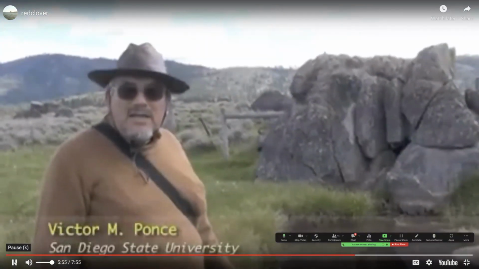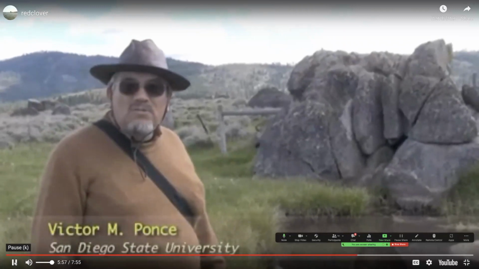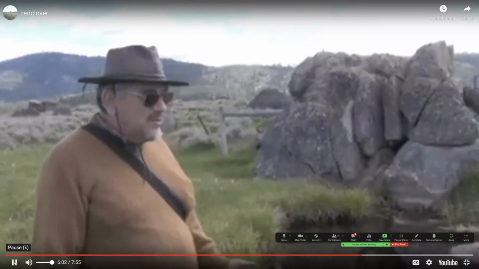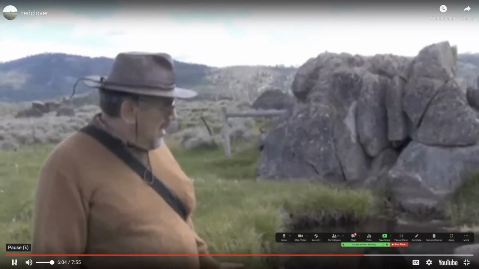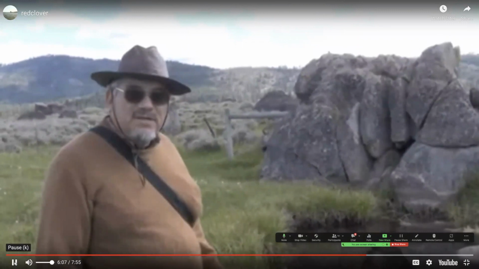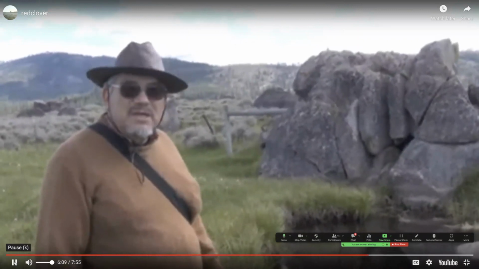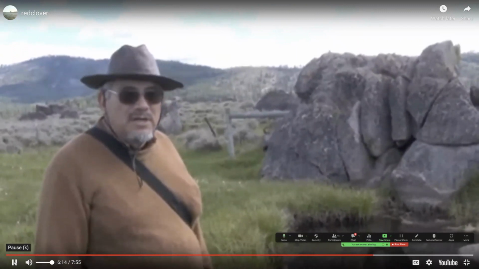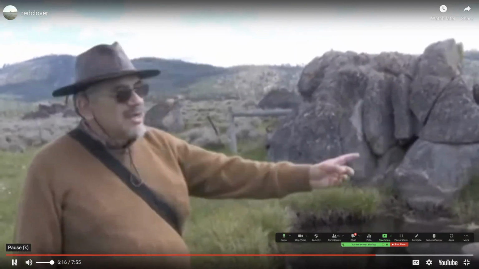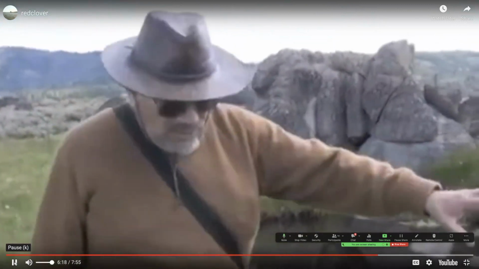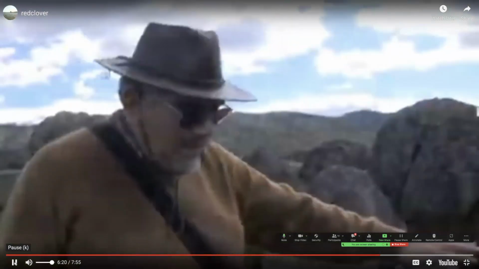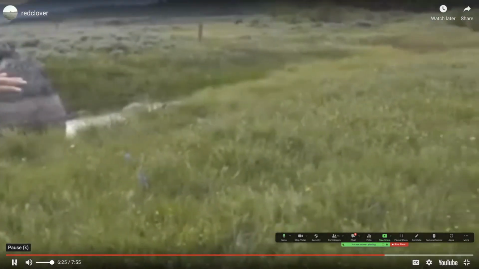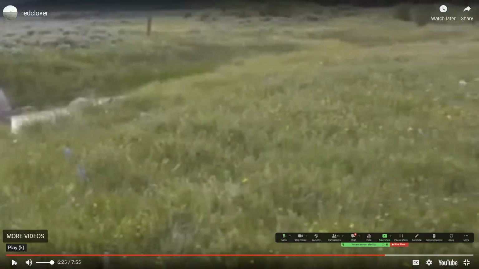This is quite a sight here in the vicinity of Red Clover Creek. What you see in here is the water table. The depth of the water table is about a foot or a foot and a half in here. This would not have been the case 20 to 25 years ago when this project was started. If you notice over here, right next to the pool, we've got this grass. There's the grass right next to the pool.